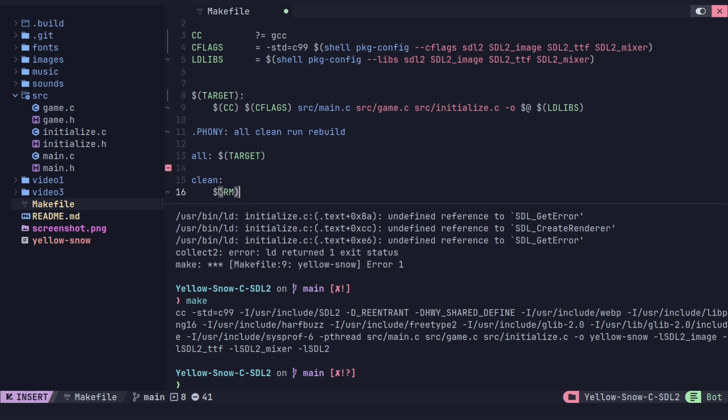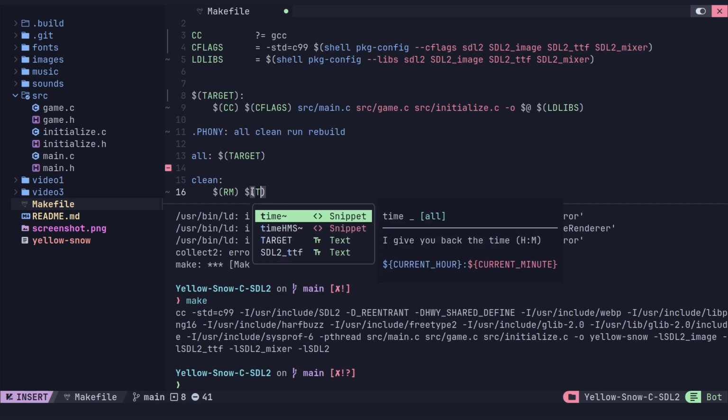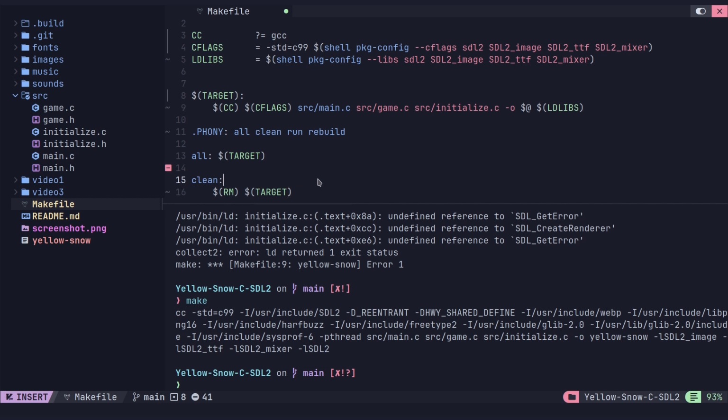But basically it's rm. It's internal to makefile, already a variable for us, and I'm going to tell it to remove the target. Okay, so this is not really building anything. That's why it's phony. It's a clean, and its recipe is, hey, delete the target.